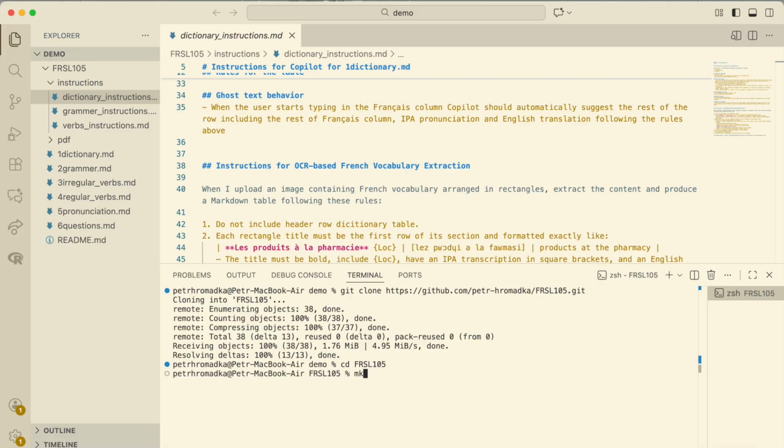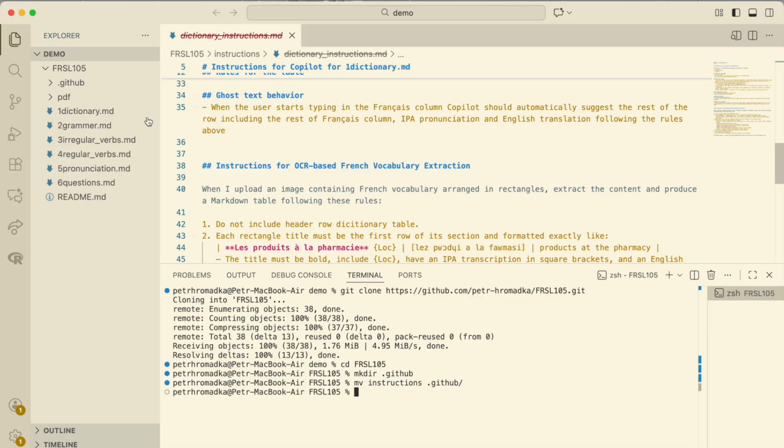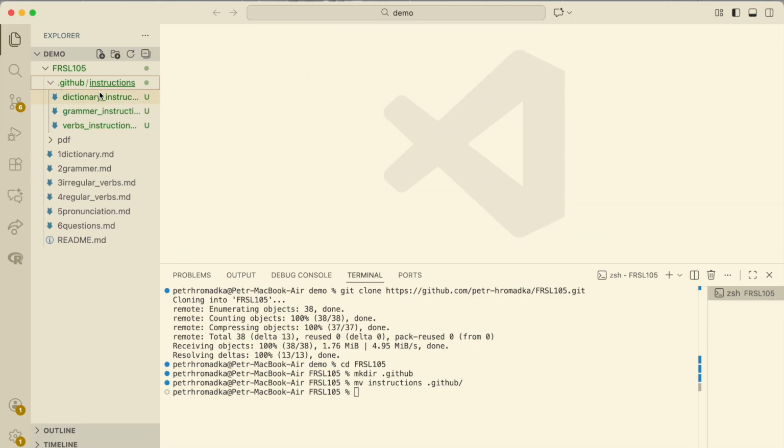We will do mkdir, like make directory, and then .github. We see it's created, and now we will move this folder inside. So we'll do mv, like move, instructions inside .github and slash. Boom, and it's there. You see it's automatically there.